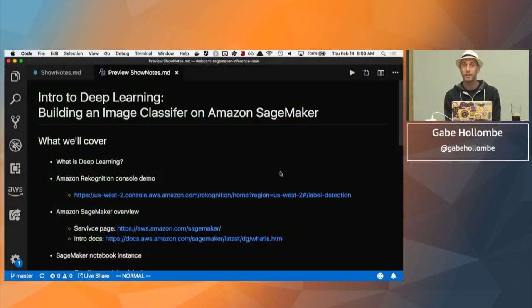What we're going to do today in this session is cover the basics about deep learning. What is it? How is it that it does such magical things? And we're going to get into that with some hands-on practical overview of training our own custom image classifier using our tool called Amazon SageMaker. If you've never used SageMaker before, that's fine. If you have no idea what deep learning is besides something that makes computers do magical things, that's also fine.